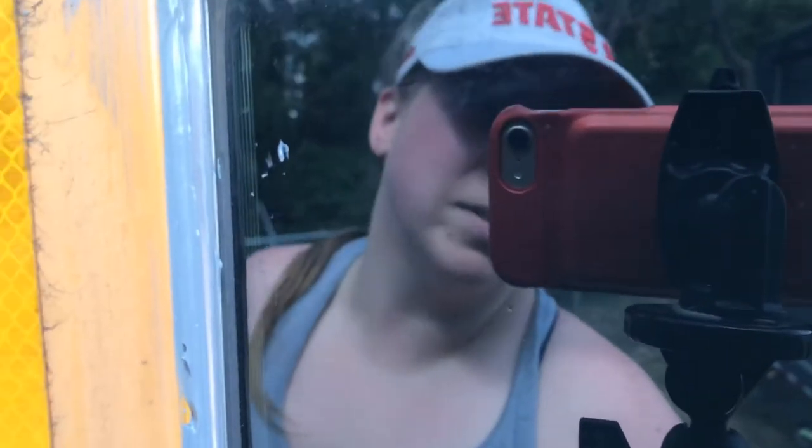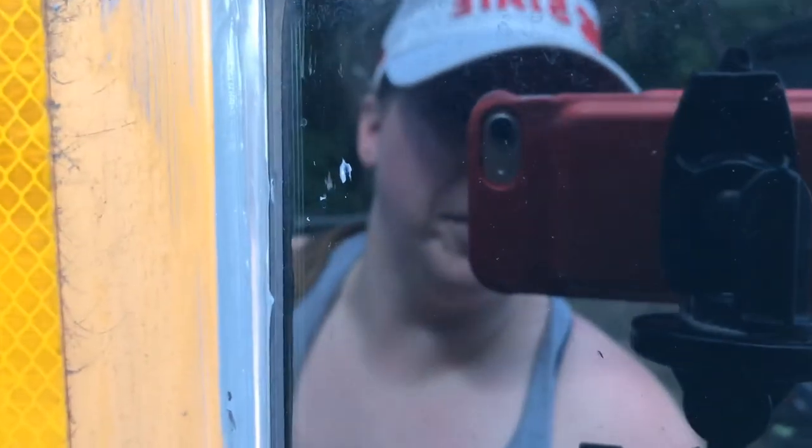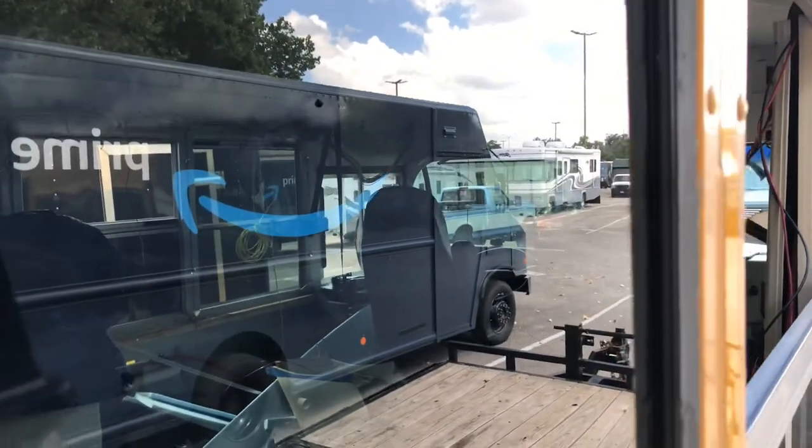Couple little bubbles, but ooh, got a little on the window there. Whoops. So if you get some on the window like I did all over apparently, acetone will get that off, and a little razor. It's actually fine if it gets on because you can just get it right off. It's just messy, so you don't want to do that if you don't have to.